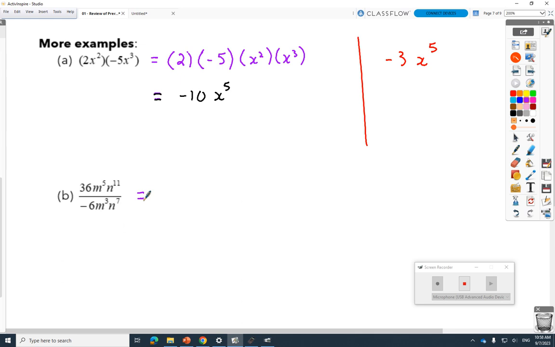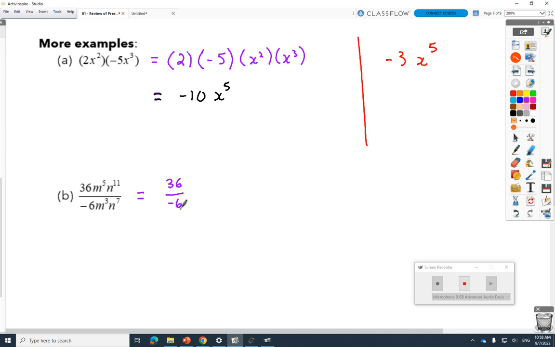Here, I'm here to help. Instead of all that, just look at that part. And if you don't want to have to do the extra writing, just put your hand over there and go, oh, 36 over negative 6. Well, I guess I can do that. I guess I'm okay, 36 over negative 6. And so write it like that. Write it as 36 over negative 6 as sort of, not a separate fraction, but you're sort of separating that part of it. 36 over negative 6. Just deal with the coefficients.